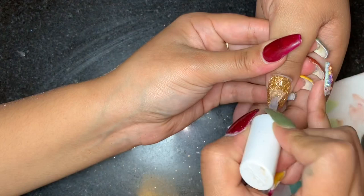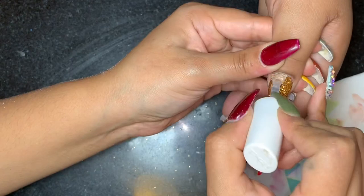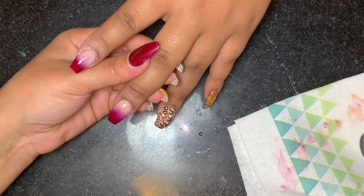So again, make sure you do them at the very end, and be sure to wipe your brush off on a paper towel before you put the brush back in the bottle. That way the glitter does not get in your bottle. After that, we're just gonna cure both hands for 60 seconds.